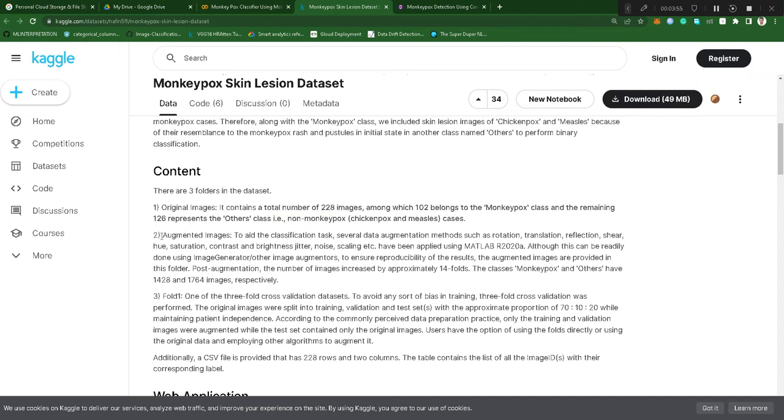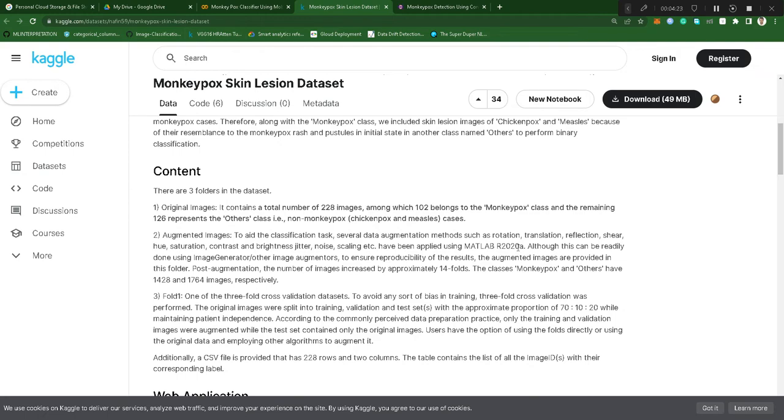The second folder is augmented images. If you don't want to do augmentations, you can use this folder because it is already augmented. And they have used different augmentation techniques like rotation, translation, reflection, shear, hue, etc. Apart from that, for doing the augmentation, they have used MATLAB R2020a.